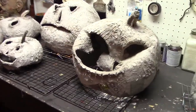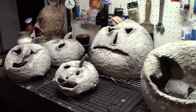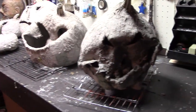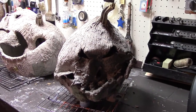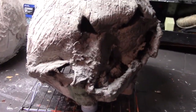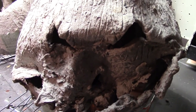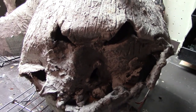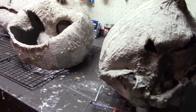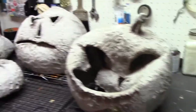All right, guys, it's the next evening, and these pumpkins have been able to dry overnight. I still think they need a couple more nights. If you remember this one, he was completely face planted last night. And then I just discovered that his face was still pretty wet and pliable, so I was able to lift him up, and I've got a couple paint cans stacked underneath him. I'll put a fan on him overnight, and he should be good to go. So I'm glad I was able to bring him back.